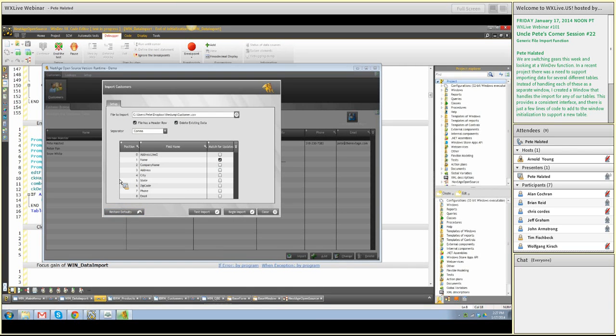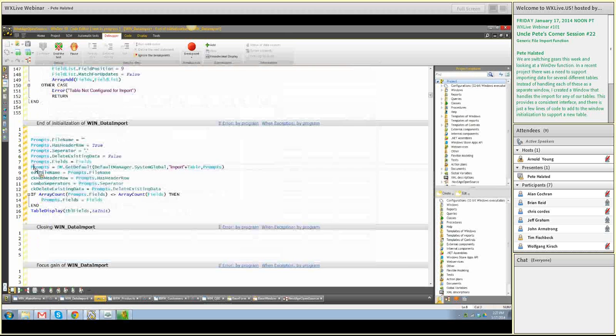It's all part of that new, kinder, gentler application that helps the user out a little more. So anyway, either by being the very first default or by getting it out of the default manager, we now have our prompt structured variable set to its values.